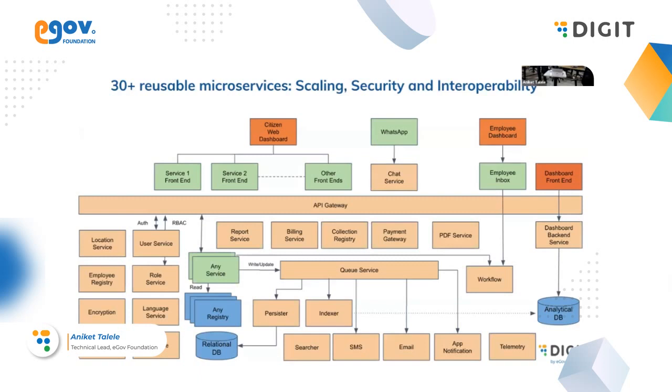Basically, the applications above the API gateway are the client applications like your front-end modules. And the applications behind the API gateway are your backend services. Whenever you log into any Digit front-end app, the API calls to the backend will always go to the API gateway, which has the authentication and authorization integrated in it. All the authentication and authorization will happen at the API gateway, and then it will forward the call to the appropriate service.